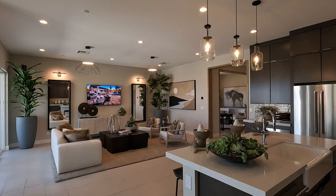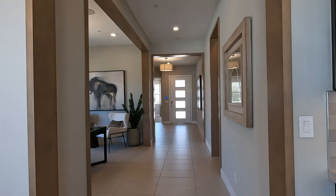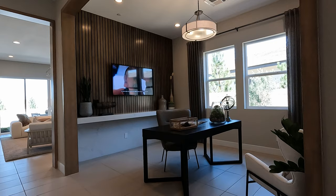So here she is, your living room, cafe, dining, kitchen. 42-inch cabinets with the stacked uppers, they are beautiful. Now, as we head to the middle of the house, it does come standard here as your dining room area. It would be all opened up. Then you have options to turn it into the den. You can turn it into flex space number one, flex space number two. So this looks like flex space number one where it adds the side walls. But again, this does come standard open.